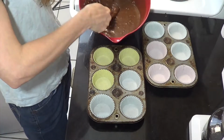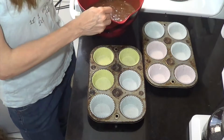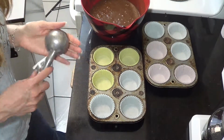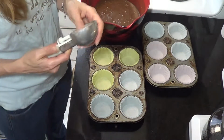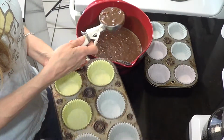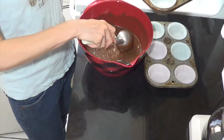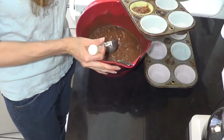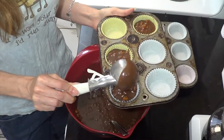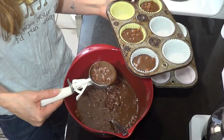We have to make sure all these chips get in there because they are sticking to the edge. Would an ice cream scoop make this easy? Let's see if I can find one. I've never used an ice cream scoop to fill any kind of cupcakes, so there's a first time for everything. Scoot this up here, get you a little closer to the action. This makes 12 cupcakes. I guess this way it would be even too, like all your cupcakes are going to be the same size, because I usually just spoon it in and hope for the best.